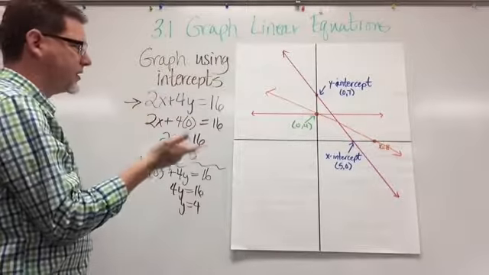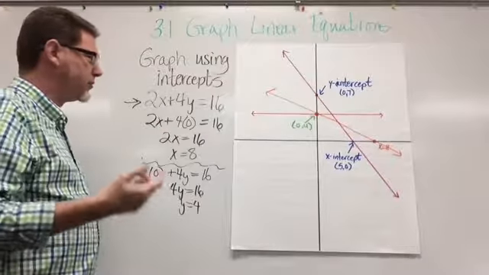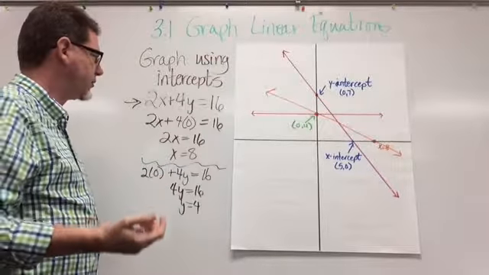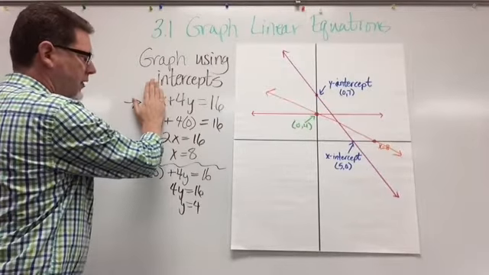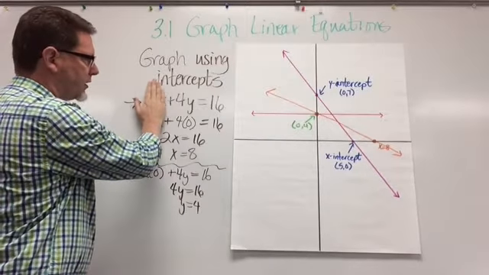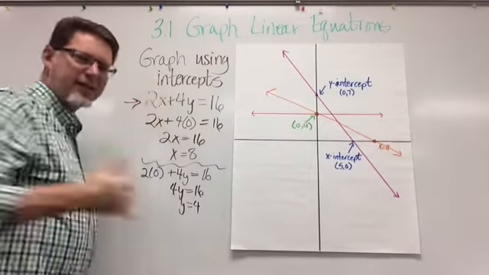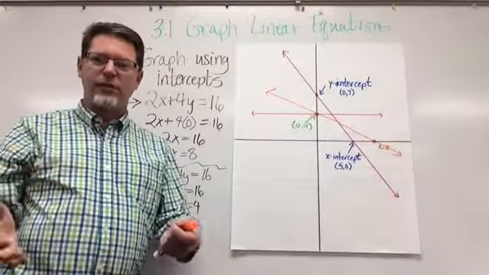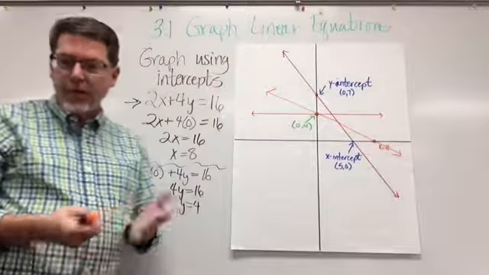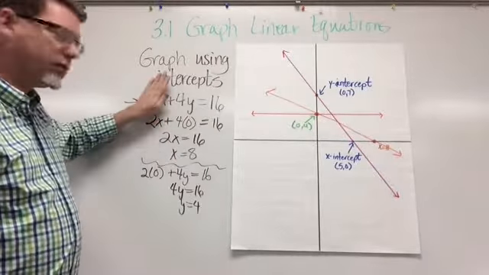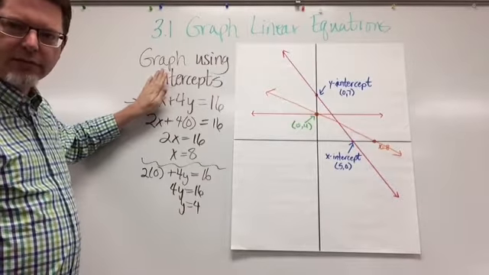And in the second case, when I'm trying to find the y-intercept where x equals 0, I just cover that part up. Because I know it's going to be 0. So 4y equals 16, y must equal 4. It's not always that easy to calculate. Sometimes you'll have decimals or fractions or crazy things. But either plug in the zeros or just cover it up to make it look like it's 0. It's hidden.